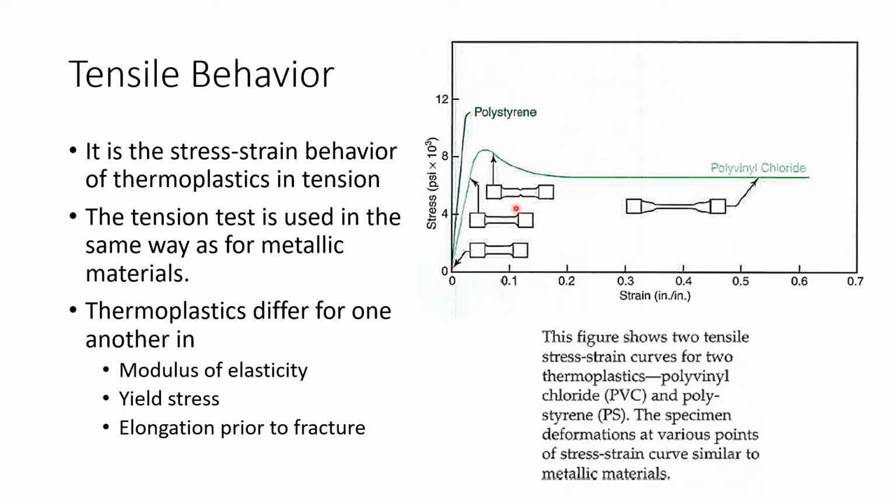So you can see the deformation at various points of the stress strain curve, similar to the metallic materials. This is what you normally get for a stress strain behavior graph, and we call it a curve. These are just the deformation curves. You can see the polyvinyl chloride shows more deformation than the polystyrene. And the stress applied, that's your pressure. Some stress times 10 to the power 3, so that's pretty big, right? A big load, maybe. That's why it deformed.